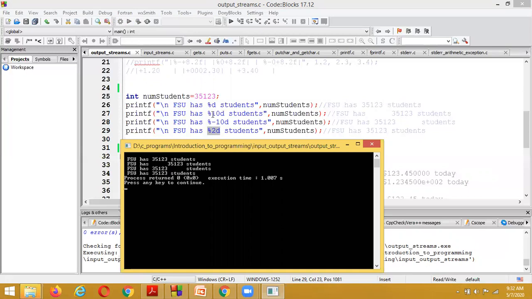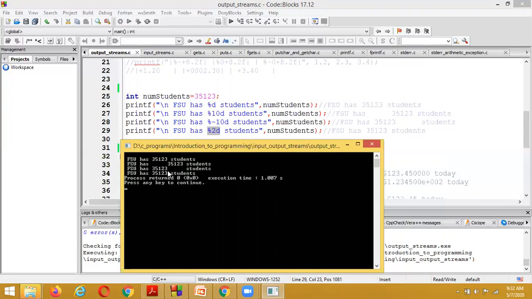We have indicated it as 10d. And here I am indicating minus 10d. Here it has been displayed with left justification. And here I am indicating percentage 2d, so after two spaces it is going to display the value.